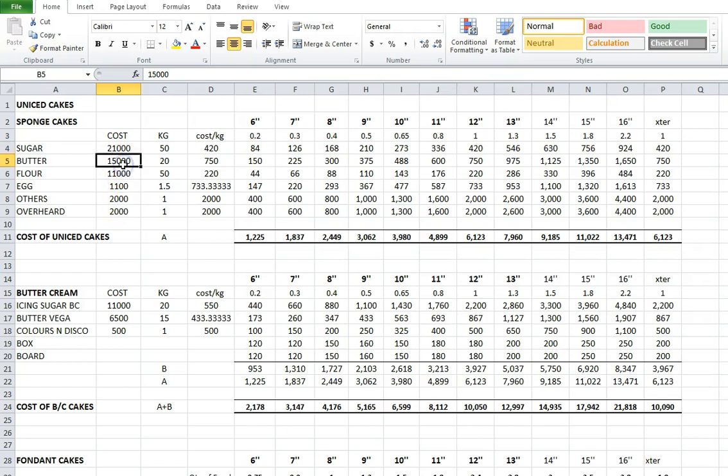So here I have butter, I have flour, I have eggs, and there are some small materials that you really cannot calculate, like your baking powder, your flavor, your preservative if you use preservative, your glycerol if you use glycerol. For all those ones, I've put them together at the price of 2,000. I gave them a weight of one so that we can calculate it all through.